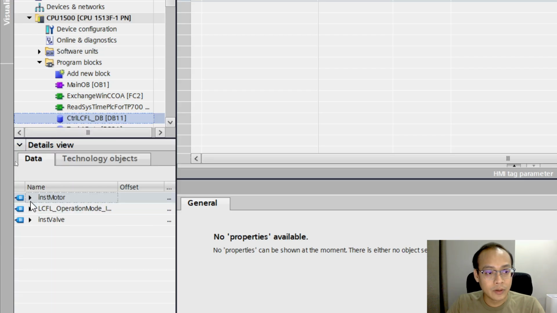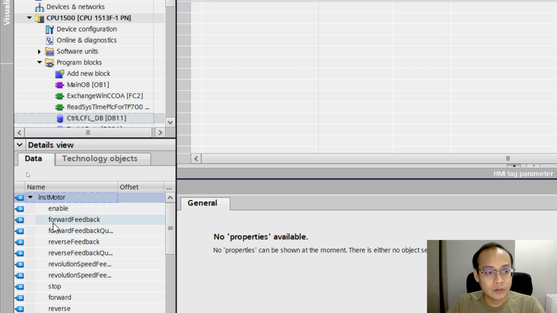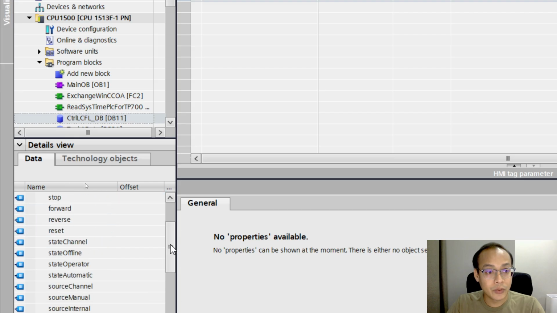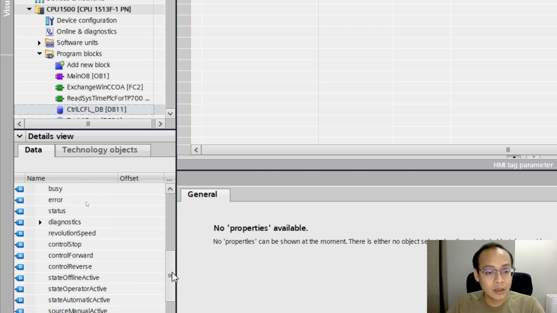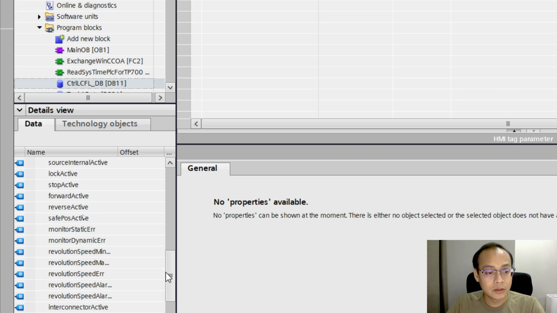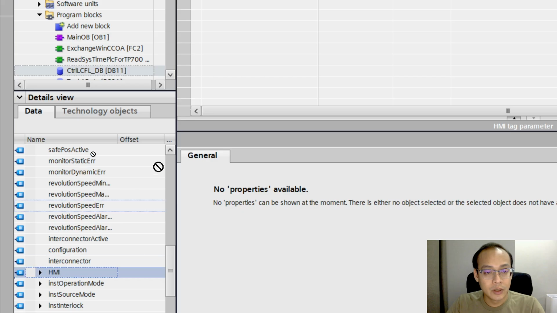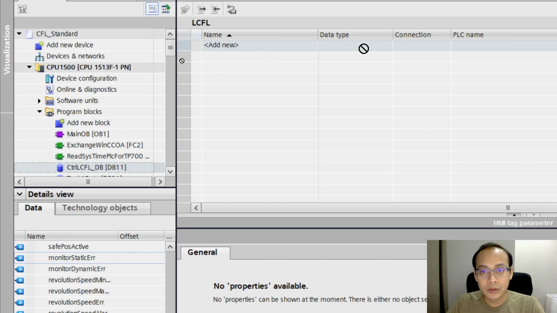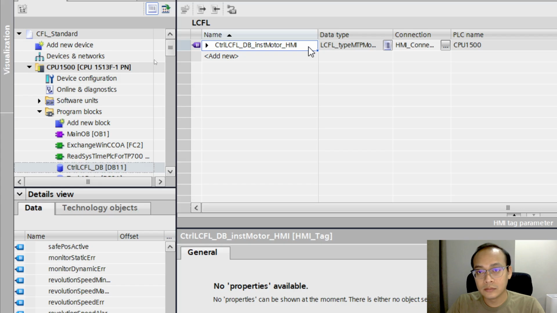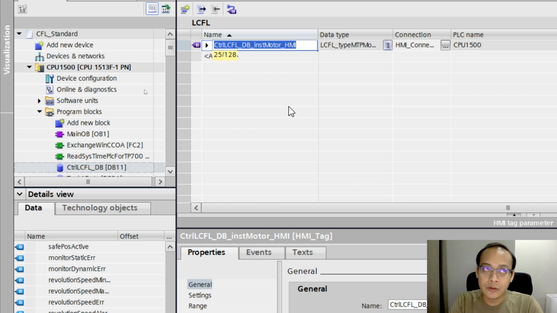Here we have the instance model which I just created, and here we can see this HMI tag. We need to put this one here, and this one is for the motor M001.